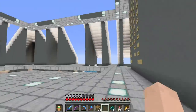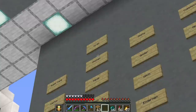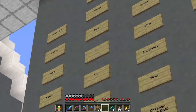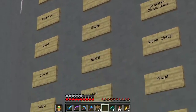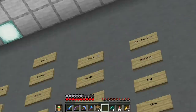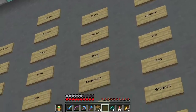I should have taken down that while I was up there. Oh well. So yeah, the agriculture stuff. And then we have just the passive mobs here. A lot of these already have farms on the server, but I may make small versions just for fun for myself. And Skelly, oh, there's another one that we've already done, so I'll need to move that as well.